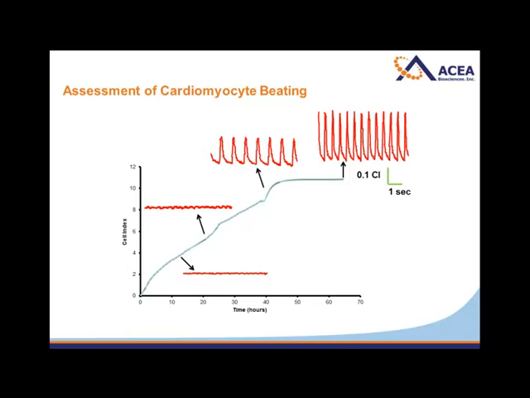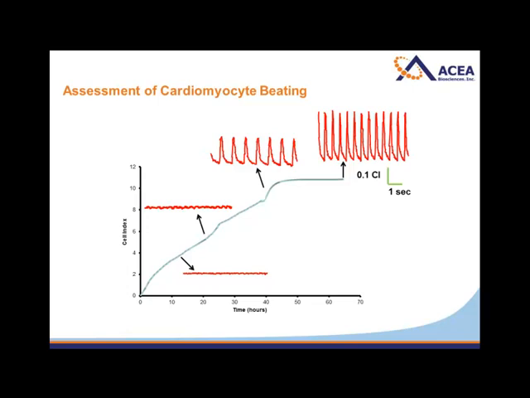Then what happens is, if you look in the microscope about here, what you'll see is different foci start beating independently of each other. And because we're averaging the impedance across the entire electrode, that signal tends to cancel out. But eventually, as the cell-cell contacts become more robust, they synchronize. And this whole sheet of cells will beat in unison with a very regular pulse. And so that's what we're seeing at the end here. We get a very regular pulse.